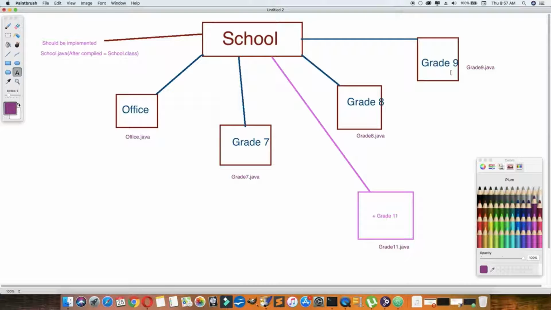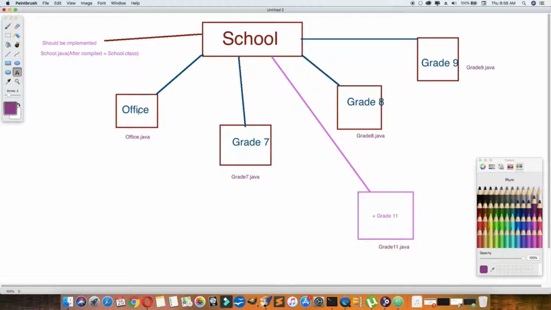So you have to get your basic idea of your program to code there. First of all you have to code those subparts, because if you try to code this school.java and try to compile it, it will give a compilation error that grade 8.java is not detected, or symbol not found, or some kind of thing. So first of all you have to code those parts, because we have to define those and call them in this main class.